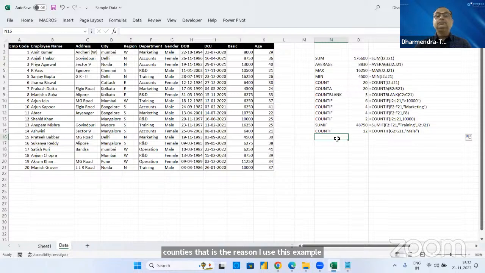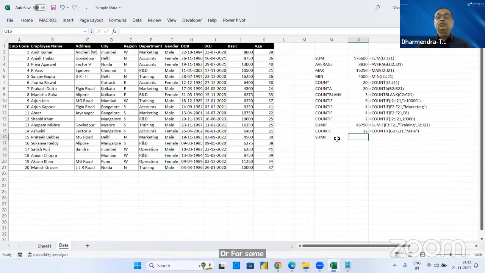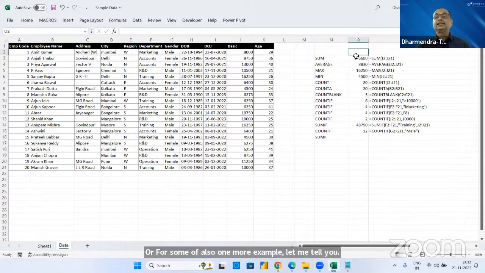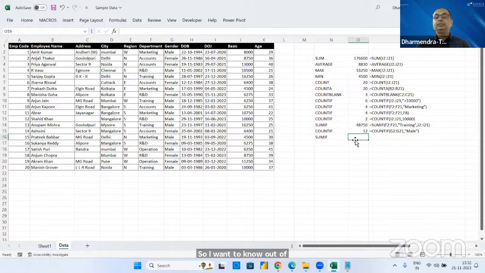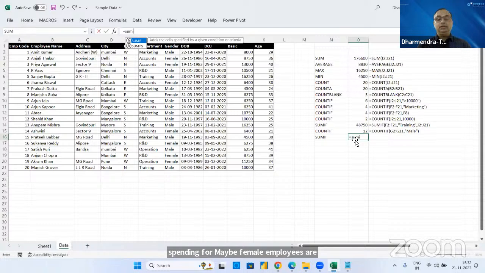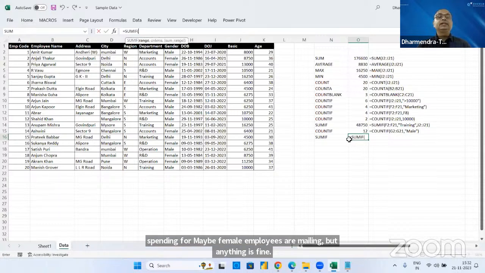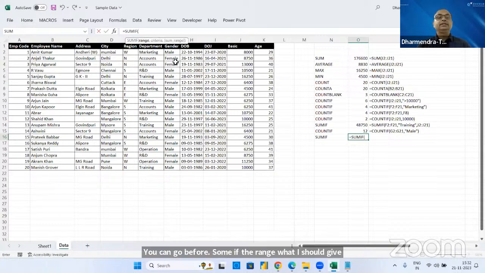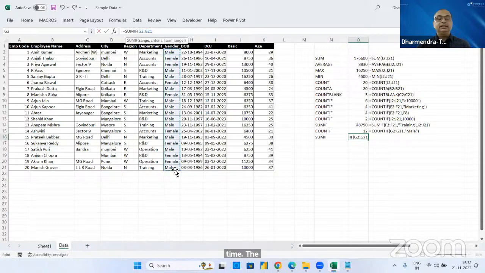Or for SUMIF also, one more example, let me tell you. I want to know out of 175,600, how much the company is spending for maybe female employees or male employees, anything is fine. So you can go for SUMIF. The range I should give this time is gender, and for criteria you can write it here.